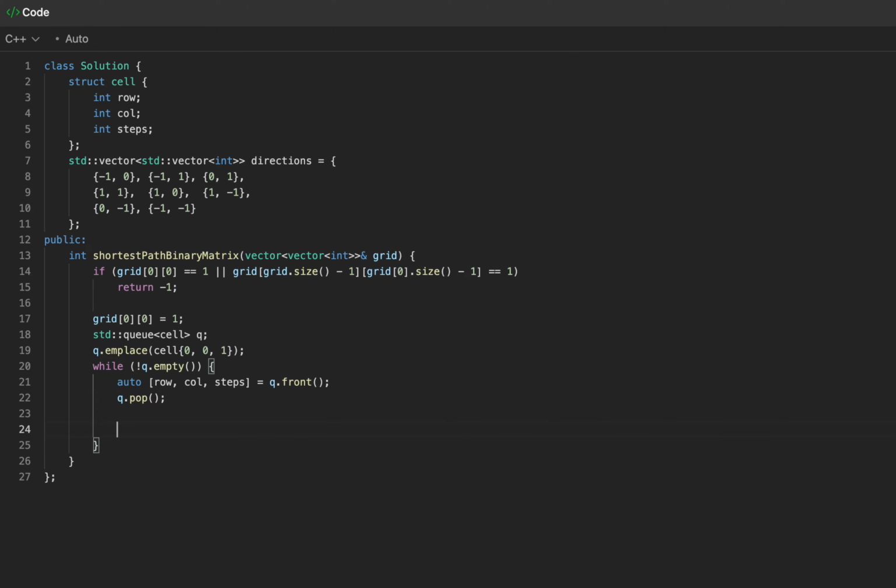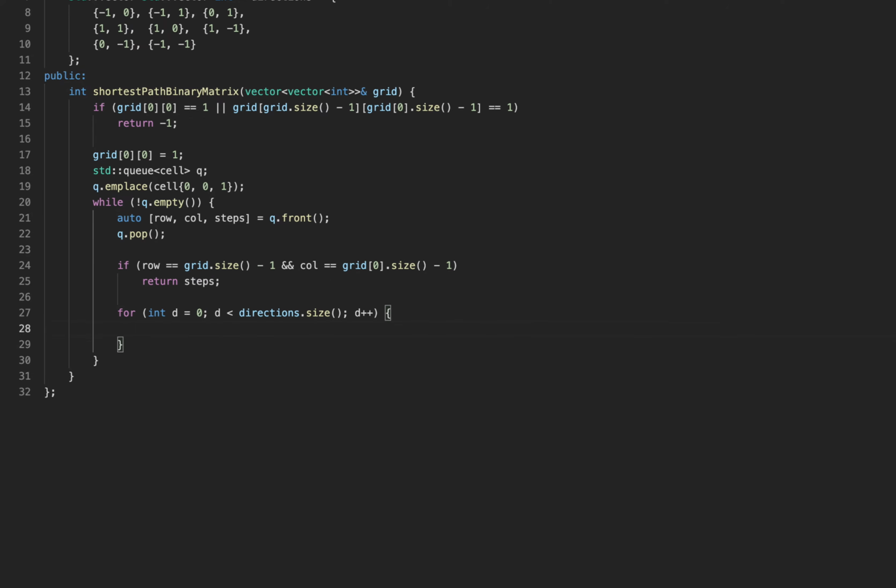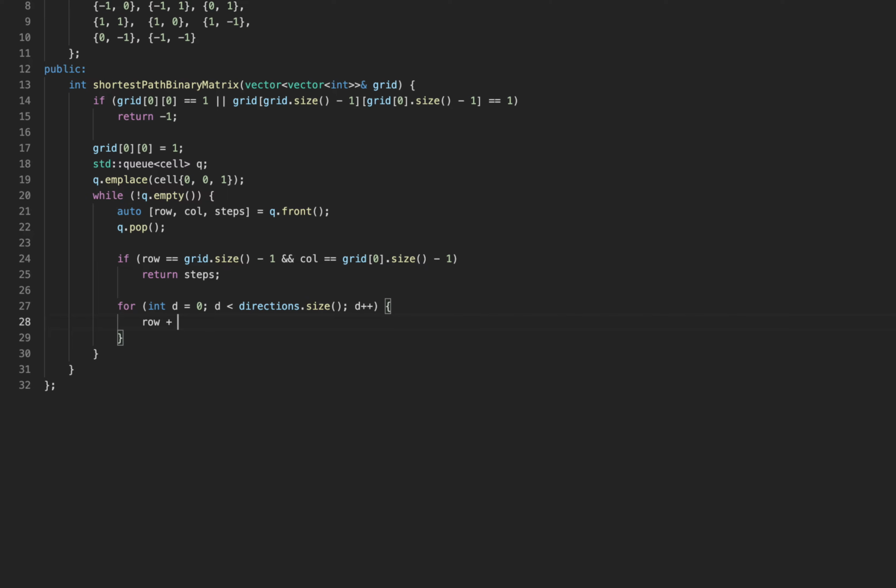Now let's add our one and only base case: if we reach the bottom right cell, which can be found at the last row and the last column, then we can just return the number of steps. Otherwise, we'll loop in all 8 directions, using d for directions, since we're rebels, and refuse to use the conventional i pointer. For each direction that we're on, let's write some syntactic sugar. We'll add to our current row the current direction we're on, specifically the row offset at the 0th index. This gets us the new row. We'll do the same thing with the new column, adding to column the direction's offset accessed at the 1st index.